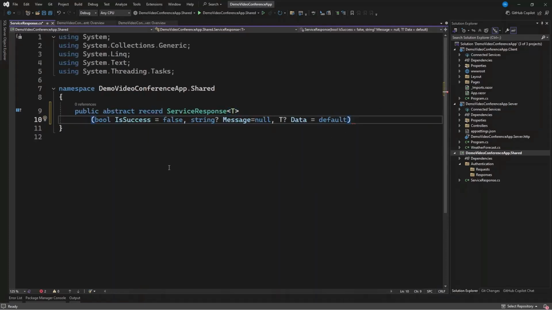So when you look at our service response that we have created, we have an access. We want to have a default value to it. Message, in case you have any message you can pass on. And with our service response, this we can also return a model. Let's say I want to get a list of meeting, only meeting, etc. So all these we can pass on to this value here. So that is the reason why we are creating this as generic, so we can specify the model type anytime that we want to return a list or an object.